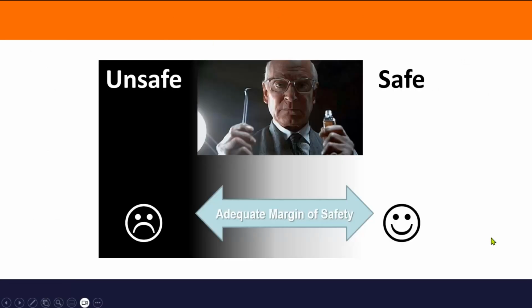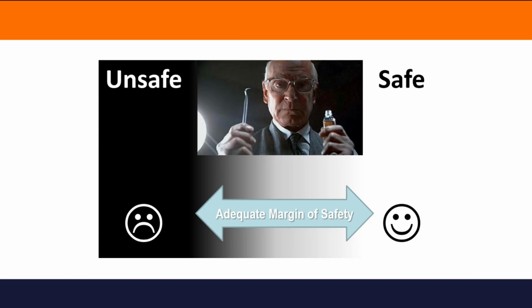When you do a structural inspection, you'll get your client who looks a bit like that. And for those of you who don't know, that is Laurence Olivier in the film Marathon Man. And he was torturing Dustin Hoffman and asking the question, is it safe?